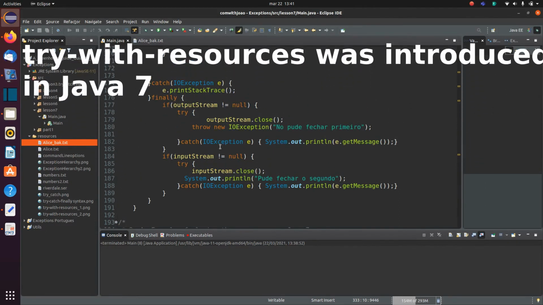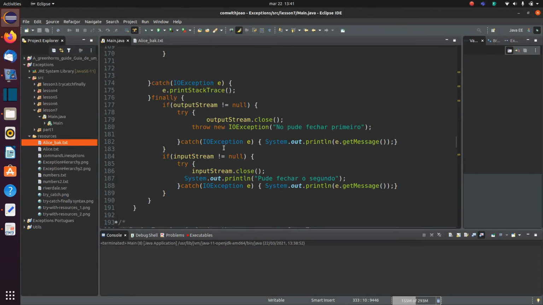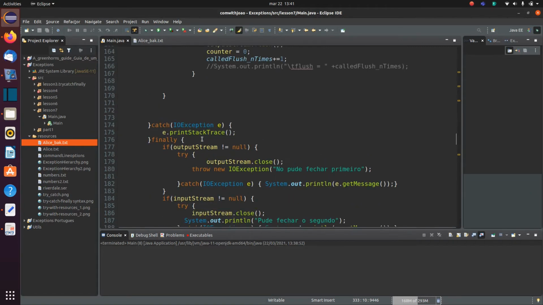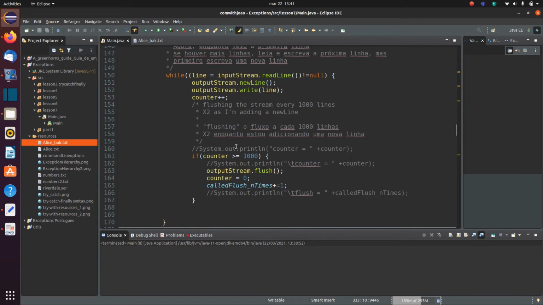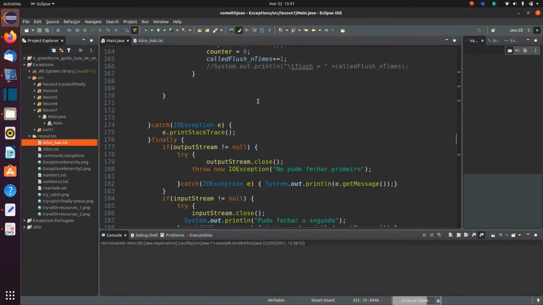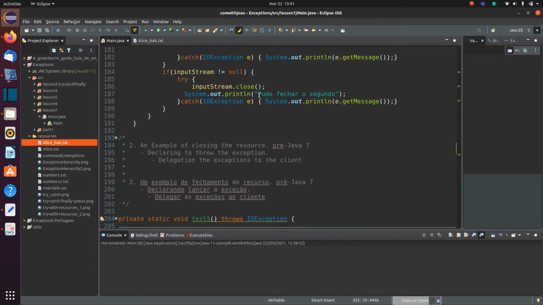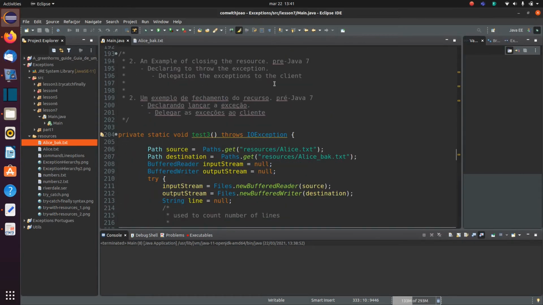And now, before Java 7, this was the case. Now, in Java 7, they introduced what they call try-with-resources. I'm going to show you an example of this, and I'm going to use the same example. I'm going to call it test 4, but I'm going to leave out the flush just to make it easier and more compact, because you can add the flush in the code yourself. You can go and download the code and just add it there. That will be a nice test for you.